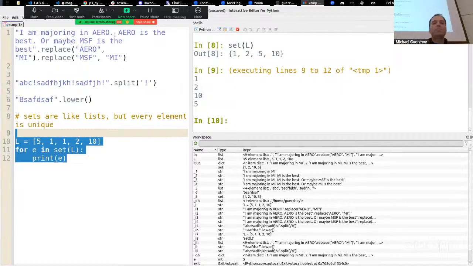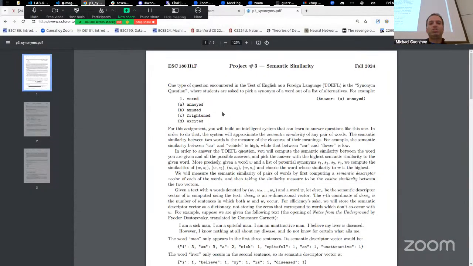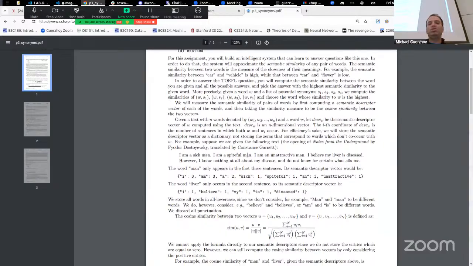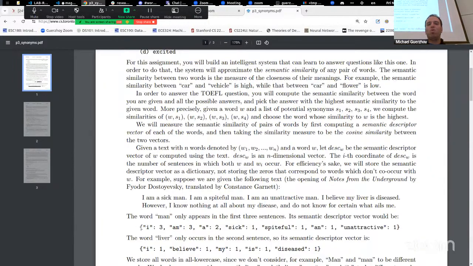So coming back to what we're trying to do. We're trying to build a descriptor for every word that looks like this, right? The descriptor is: with the word man, I occurs 3 times. So 3 sentences where I and man occur, and then 3 where man and am occur, and 1 where man and sick occur, and so on.